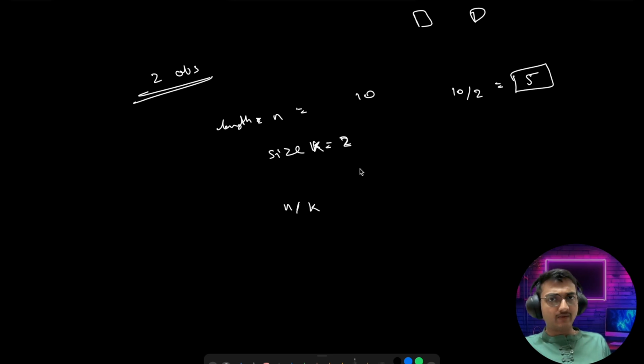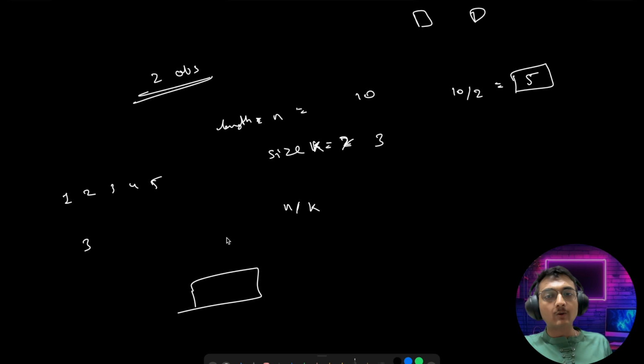Let's say I have three here. Can I divide these three numbers into groups of three? I think I can't. Let's take a smaller example. Let's say 1 2 3 4 5, and I need groups of exactly three size. I can take these three elements as the first group, group one.